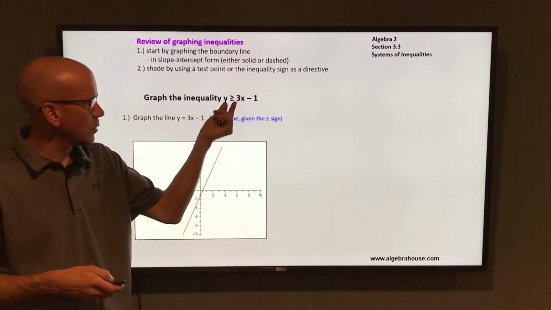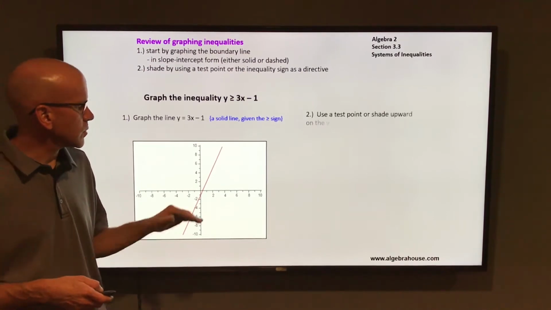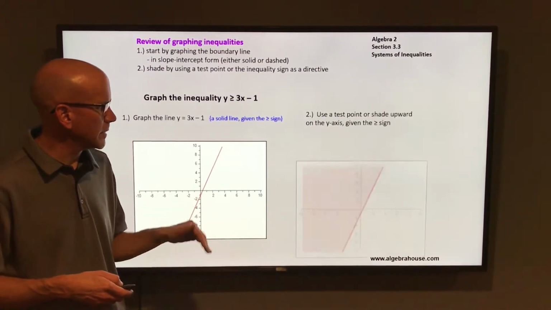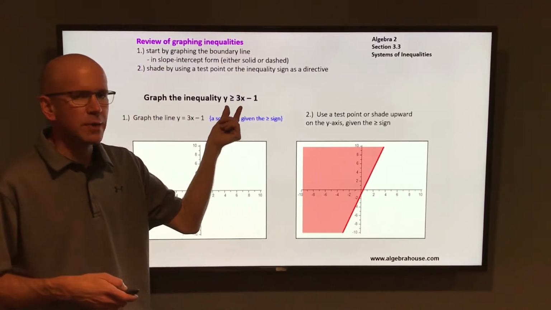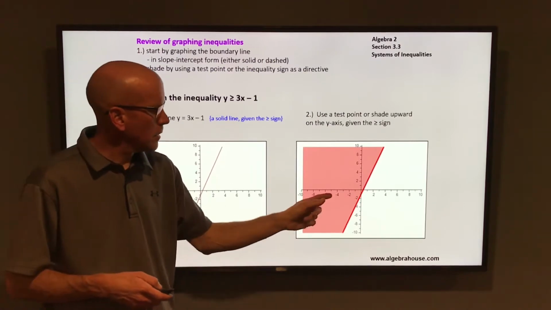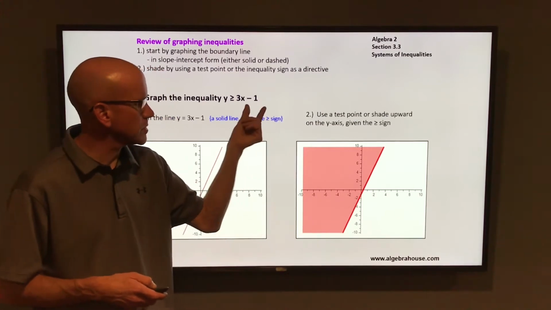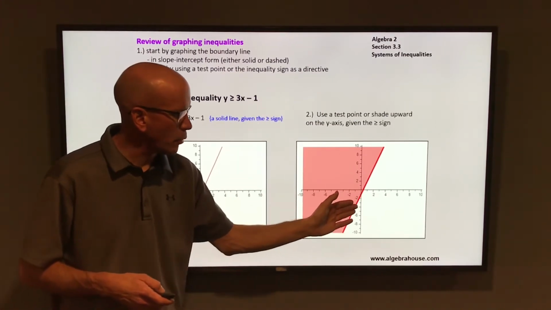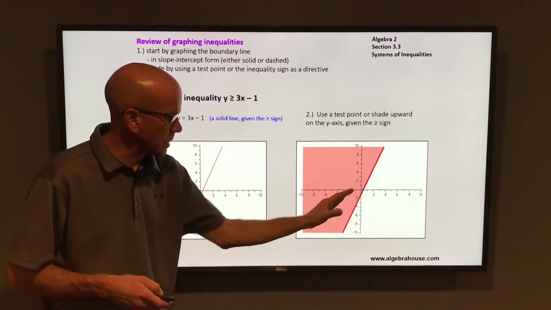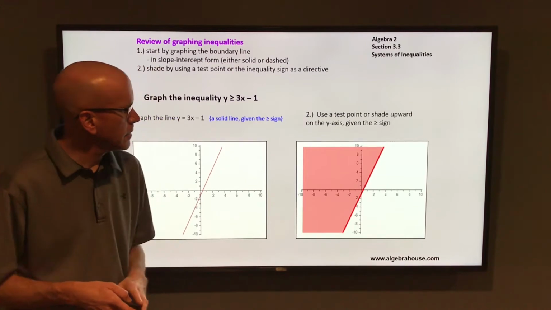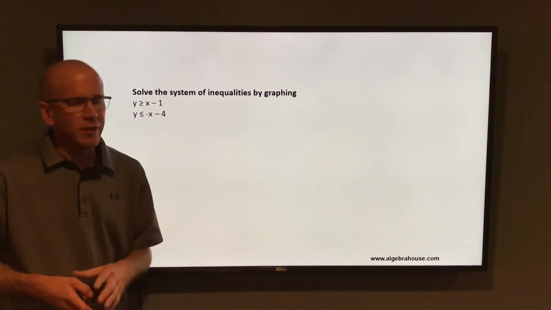But the easiest way is to go in the direction of the inequality sign. If you have a greater than sign, again, you shade above the line. So all of those points above that boundary line get shaded. So all of these points in this shaded region are solutions to that inequality, including the points on the solid line. So if it's a solid line, the points on that solid line are solutions to the inequality. If it's a dashed line, the points on the dashed line are not solutions to the inequality. But all of these points in the shaded region and the points on the solid line are solutions to that inequality.